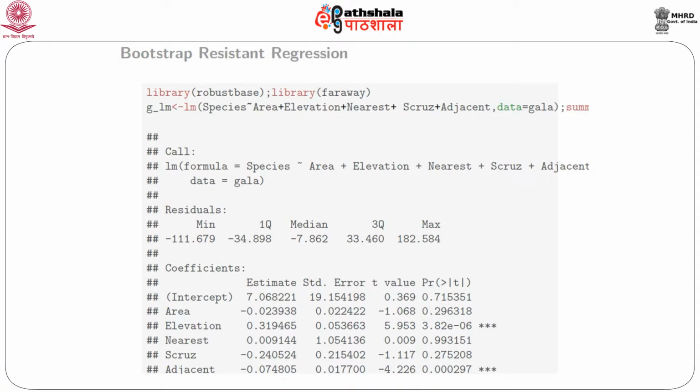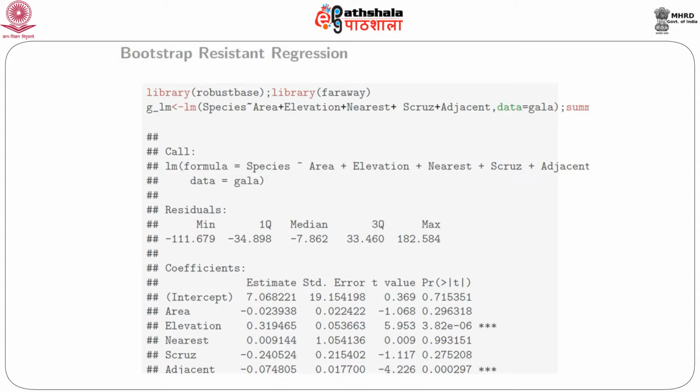Now, first we fit a simple linear model using the lm command: lm of Species explained by Area plus Elevation plus Nearest plus Scruz plus Adjacent, with data equal to gala, and store it in an object called g_lm.